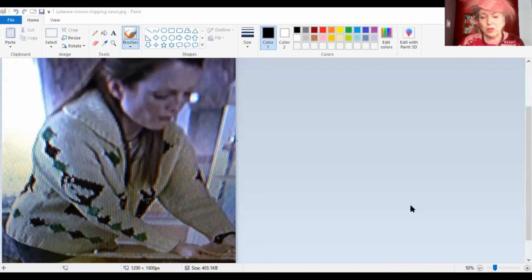Anyway, it was Michelle who pointed out to me that this is not the adult version, this is the child version, and she had one and got another one so that she could give it to me. So right now I am in the process of upsizing this, and I wanted to show you how I'm doing that. So let me pause again and get that on my screen. One second.